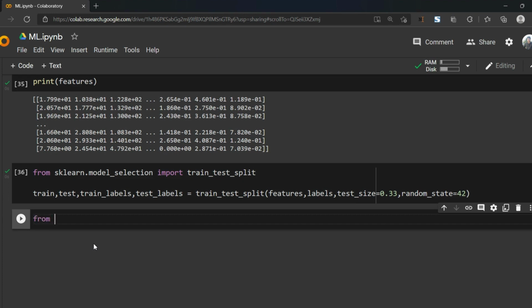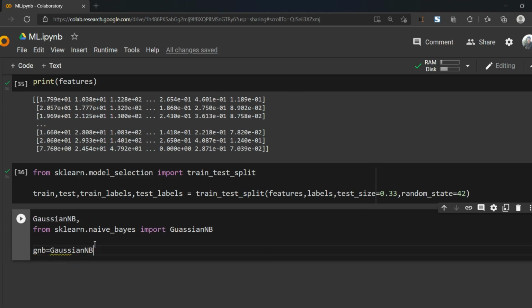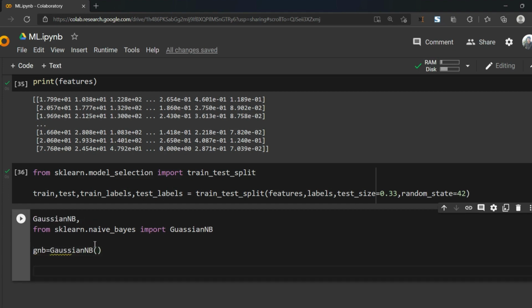So first let's import it from sklearn dot Naive-Bayes. Is the spelling right? Yes, it's correct. We'll be importing the Gaussian NB algorithm, and let's define our model as GNB is equals to Gaussian NB. Perfect.